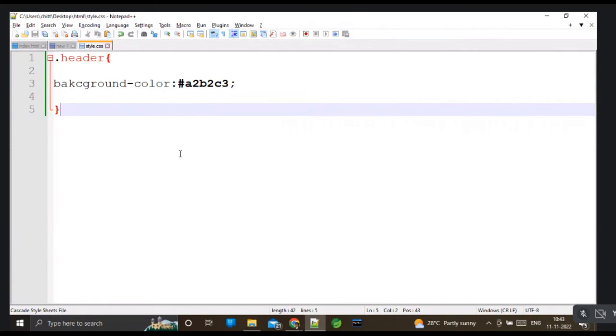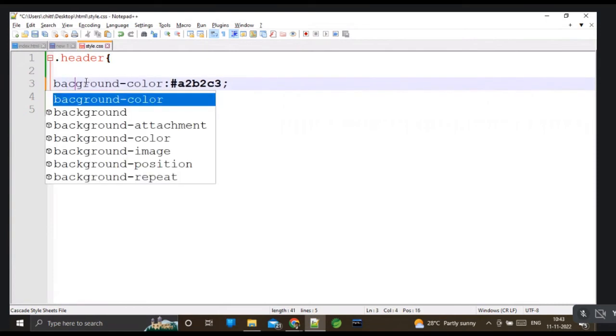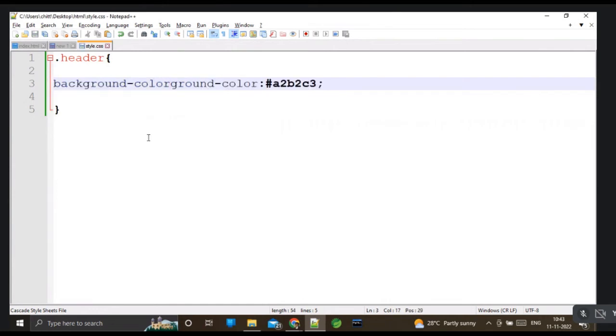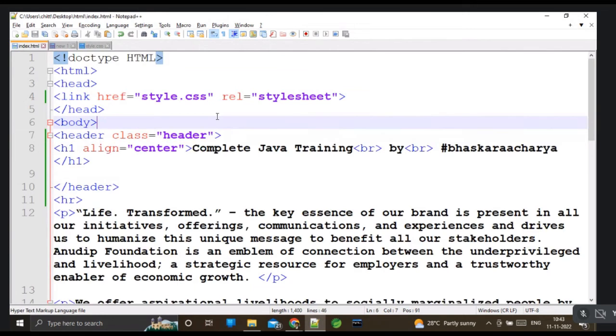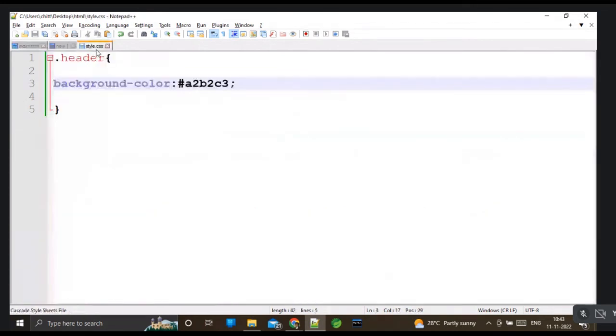See how bad I am in the spellings. I thought I was missing the linking. Okay, the issue was with the spelling, boys. Sorry, don't mind.